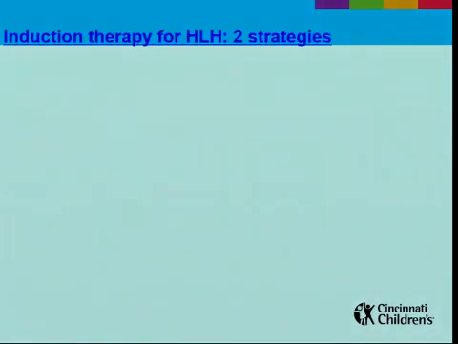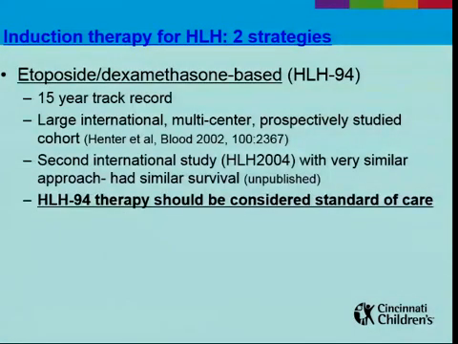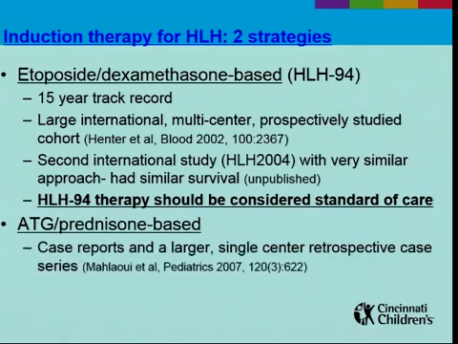There are two approaches to how to do induction therapy. The main international approach is based on use of dexamethasone and etoposide in HLH-94 and now HLH-2004. Very large, long track record. This was a large international multi-year, multi-center study that has now been published and is very good. A second international approach using basically the same drugs has the same results. It just has not been published. Current therapy of HLH-94 is considered the standard of care, and that's what most people use at this time.